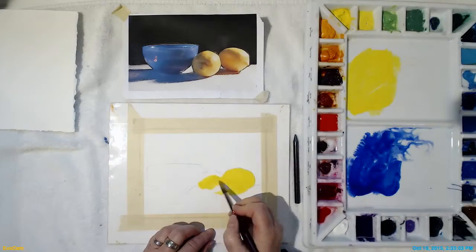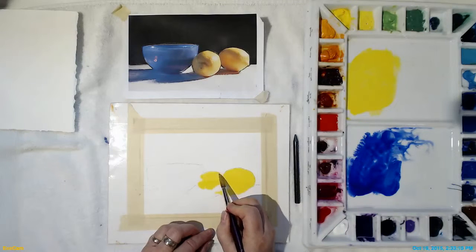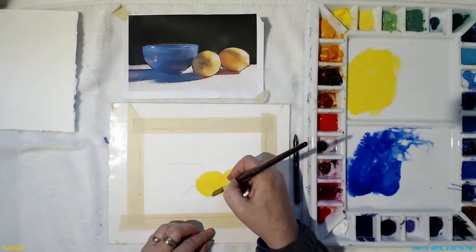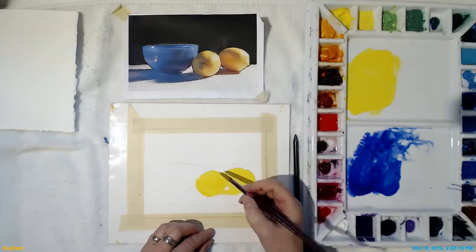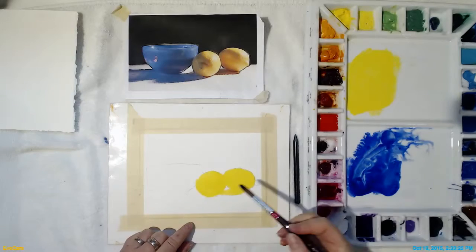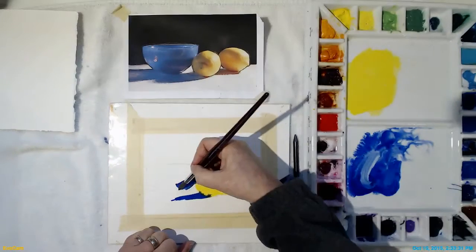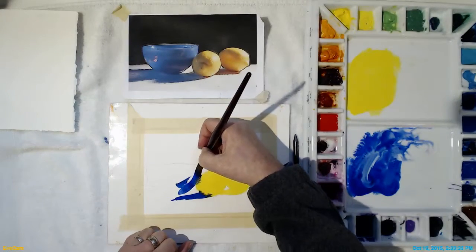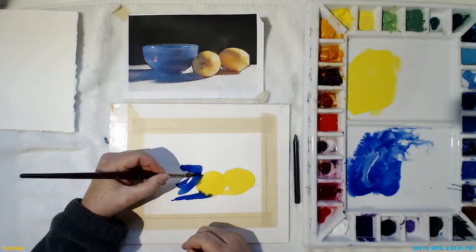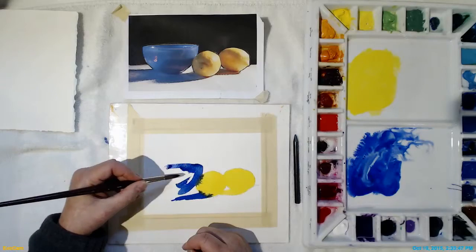So continuing with the next one, keeping everything nice and wet, just like you do when you're doing any other wash. Everything is nice and wet. We want this whole area to be wet at the same time. Now I'm to the point where it's time to change colors. So I'm going to switch and pick up blue on my brush, but I'm not going to wait for this stuff to dry. I'm just going to go ahead and start painting the blue. And it does move into the yellow, and the yellow moves into the blue, and that's exactly what we want. So we're not going to panic about that. And we're not going to delay, hoping that maybe it won't happen. There we go, that's a little better.